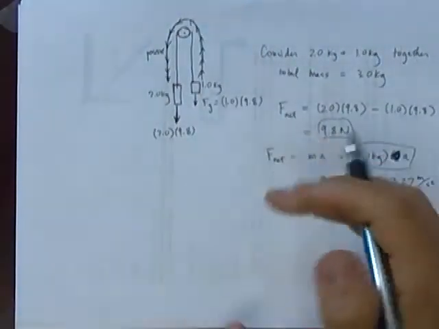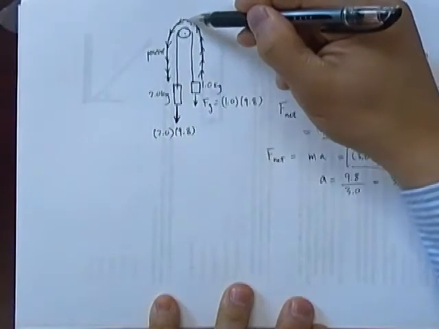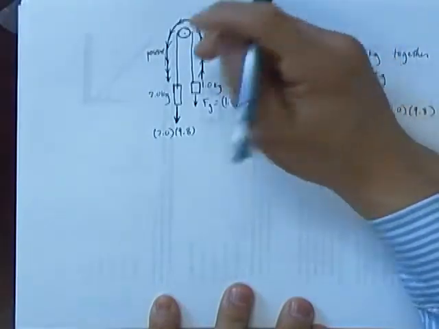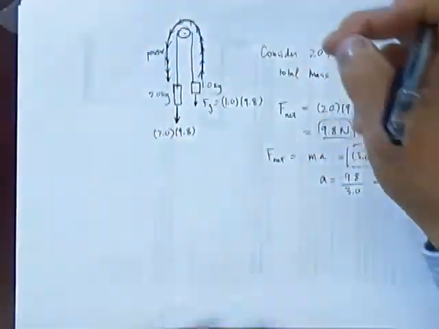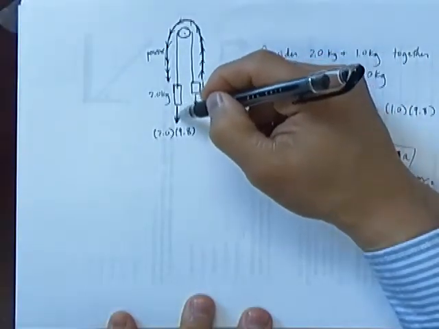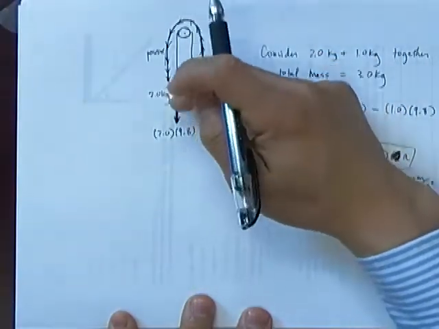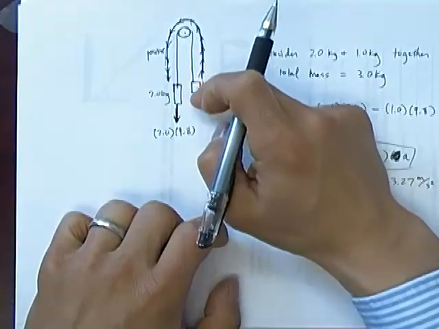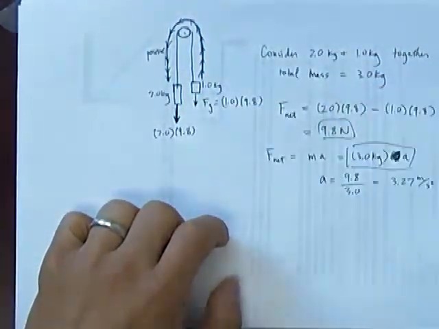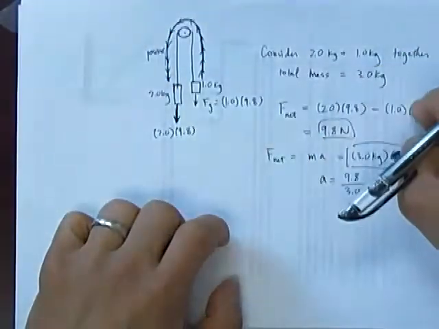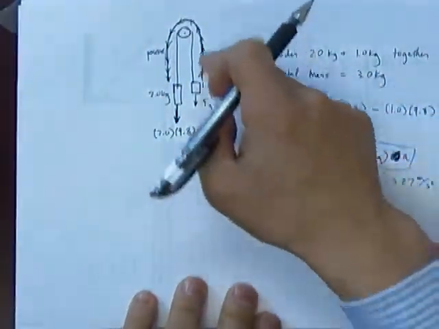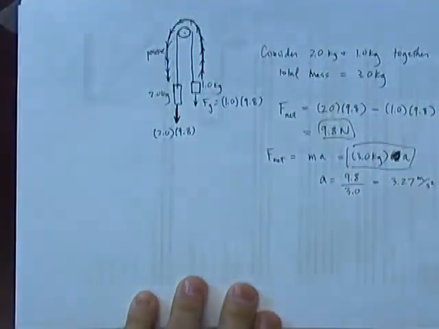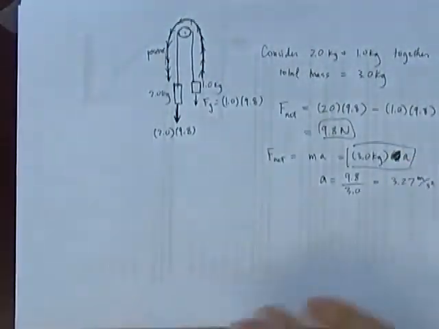So you can get this very quickly by simply saying we take this snaking direction like this. If you're trying to figure out which way I've drawn this, it's just the way the actual system is going to go. And the force of gravity for the bigger mass will be in the positive direction because it's going the same way that this arrow is going, whereas the force of gravity on the smaller mass is going in the opposite direction. So you just subtract the two gravity forces. That's the trick. That gives you the net force in this direction, and then you divide by the sum of the masses. So you subtract the two gravity forces, divide by the sum of the masses, and that gives you the acceleration, and that's actually very quick.